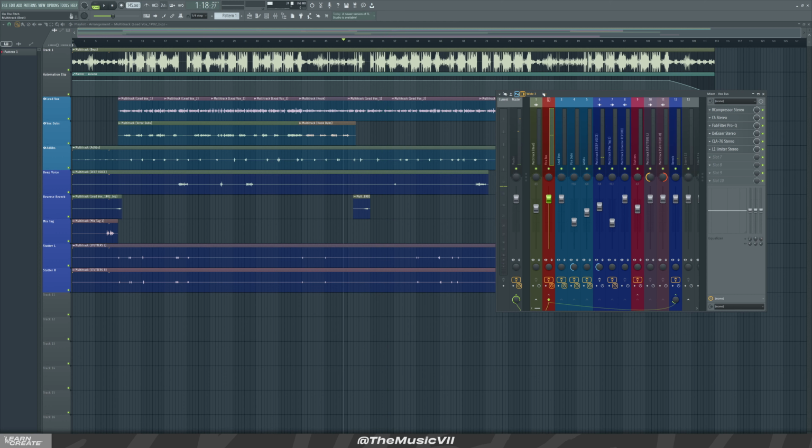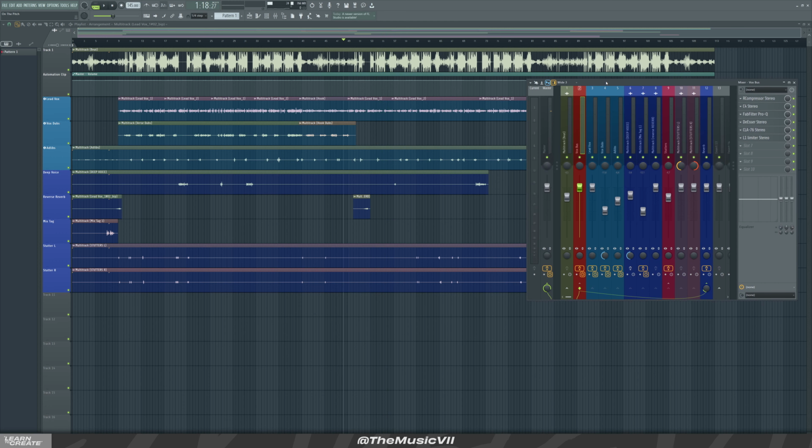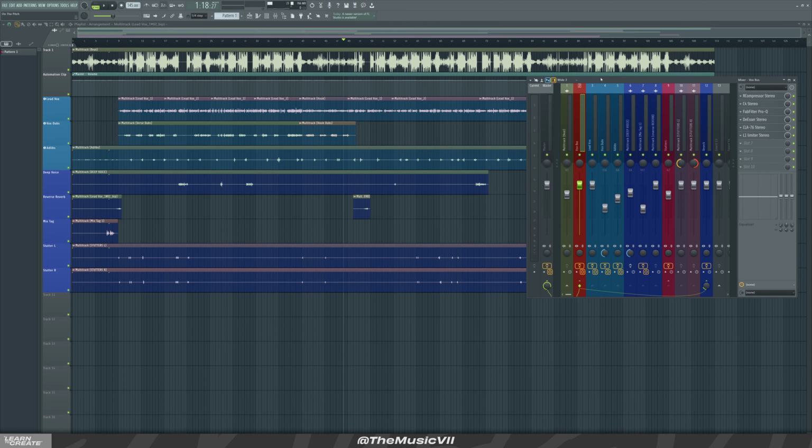Okay, so sometimes you may be asking, okay, Cole, if I was to record in another DAW, how would I go about exporting the stems? Just identify the DAW you're using, and then there should be an export feature where you should be able to export the multi-track like this, okay?